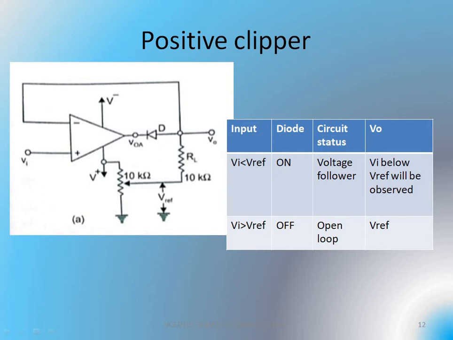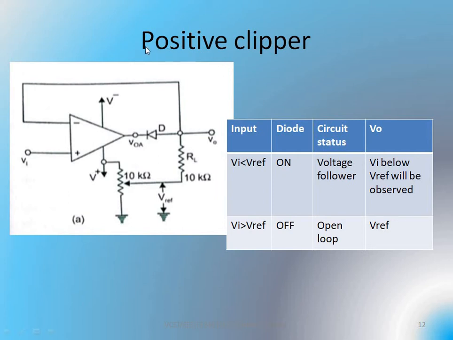And next we will start our discussion with the wave shaping circuit that is called a clipper. There are two different types of wave shaping circuit: one is called a clipper, another one is called a clamper. We will start our discussion with the clipping circuit. Clipping is nothing but some portion being removed or cut from the input signal, so the output is presented in a wave shaped format, and hence the circuit is also referred to as a wave shaping circuit.